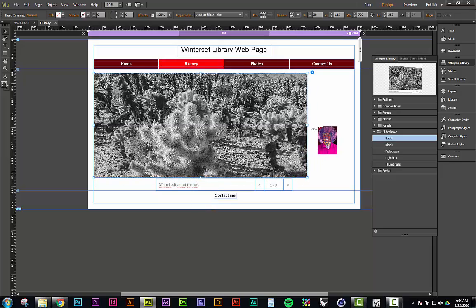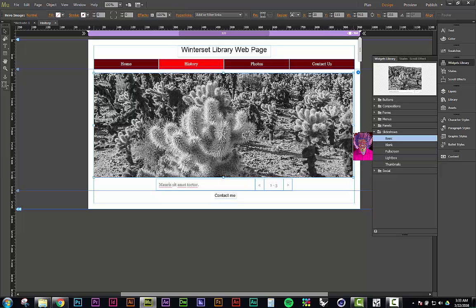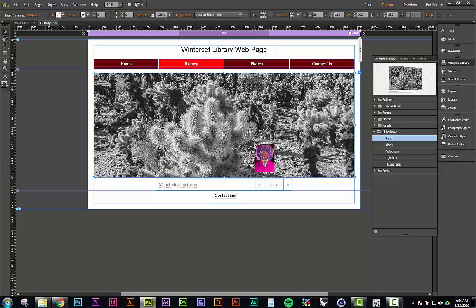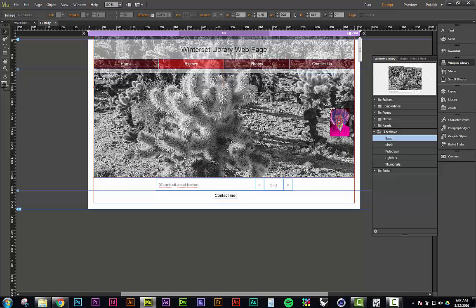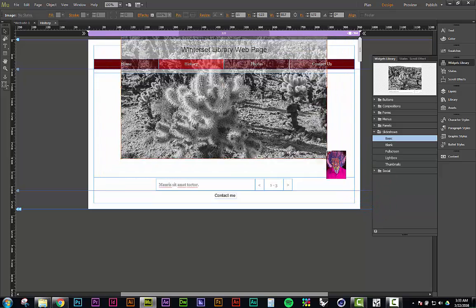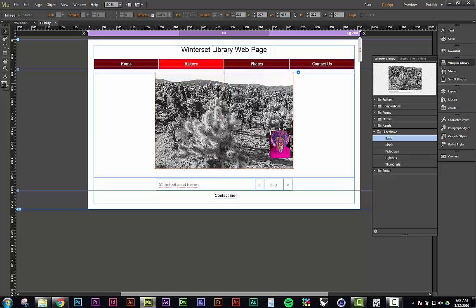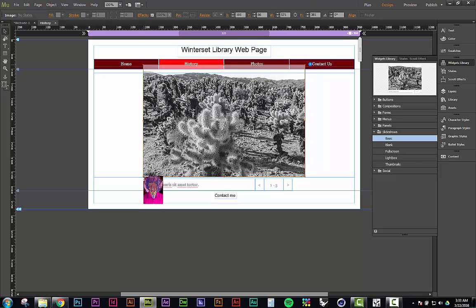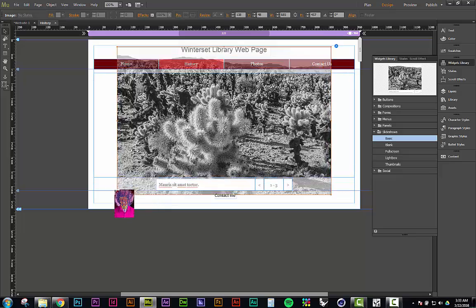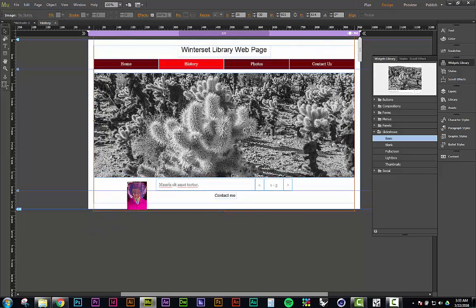So we're going to rescale this, and you can see that it's also rescaling our photo. If we double click on this, you can also see that you can shrink the photo down to fit things that are smaller, or however you would like. For now, I'm going to be happy with it going outside of the box, because most of our photos will be longer and we can sort those as we want.